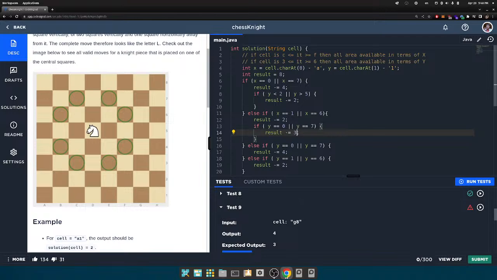Because we already removed the missing from the right or from the left.